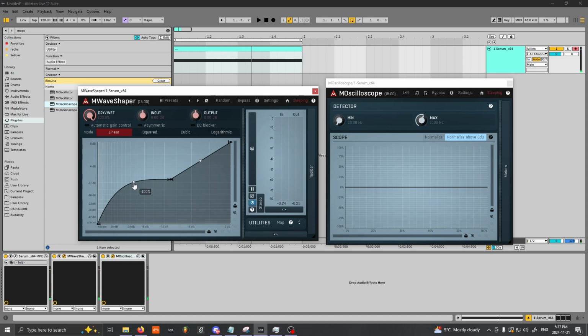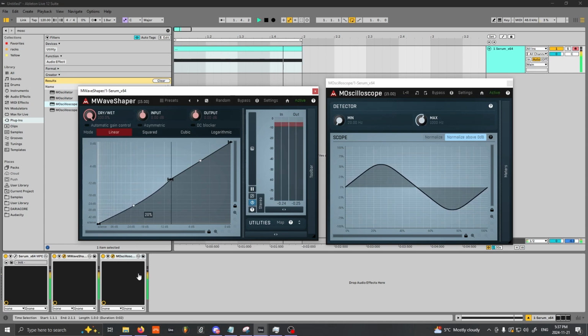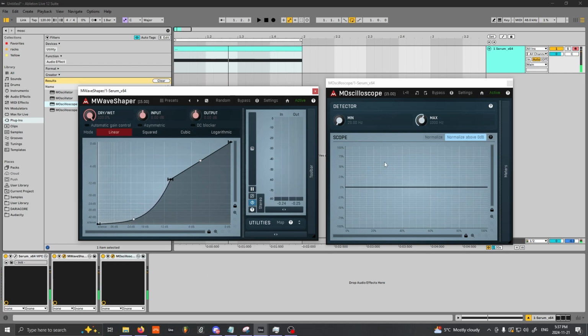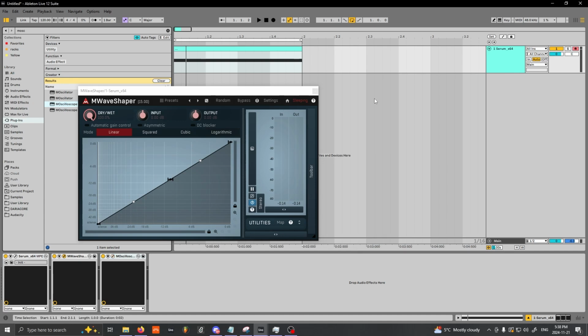And if we do this the opposite way, we curve it down, we can see that all the peak levels that are below around negative 12 dB are starting to get pushed down more. And it's having this exponential form. So that's basically the basics of wave shaping. And we're going to talk a little bit more about different curves that you can do. But for now, we're going to switch to Serum.